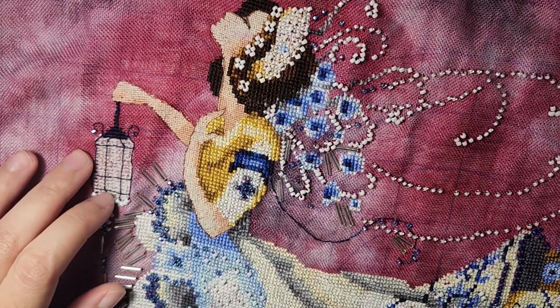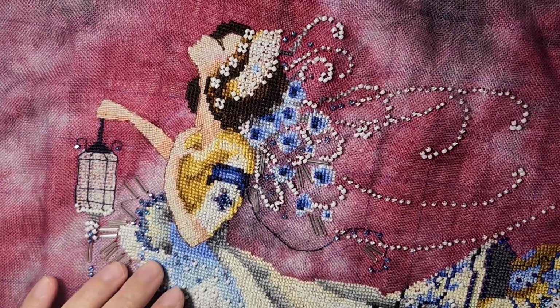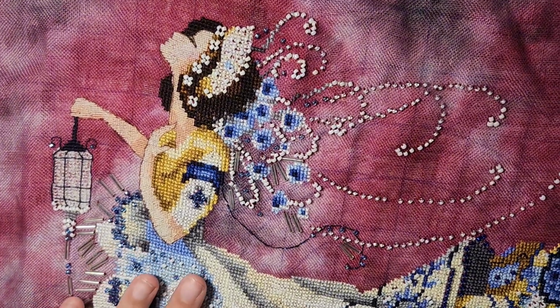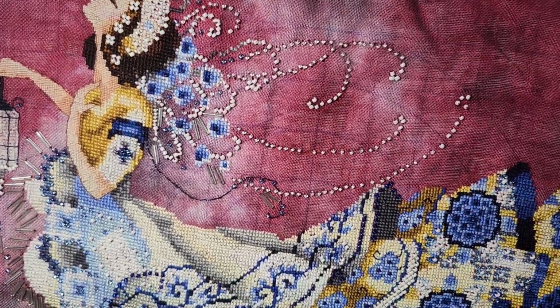I haven't tested this lately, but it's supposed to be glow in the dark Kreinik. So maybe after I frame it, I'll try to expose it in the sun and see if it really does glow in the dark. But a lot of the beads that I used were just beads from stash.